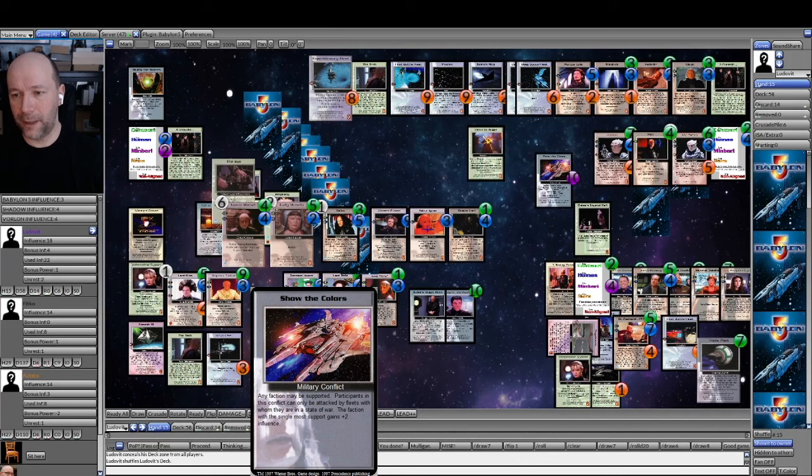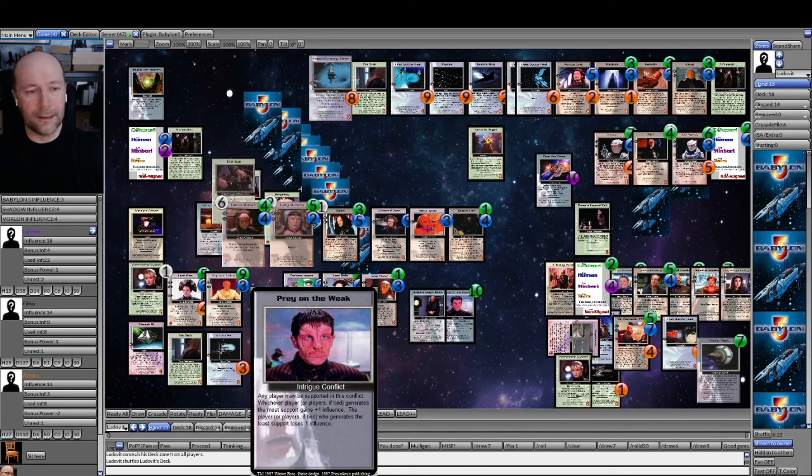Prey on the Weak. Also, any player may be supported in this conflict, but similar conflicts. Whichever player generates the most support gains +1 influence. The player who generates the least support loses 1 influence. So we'll see.